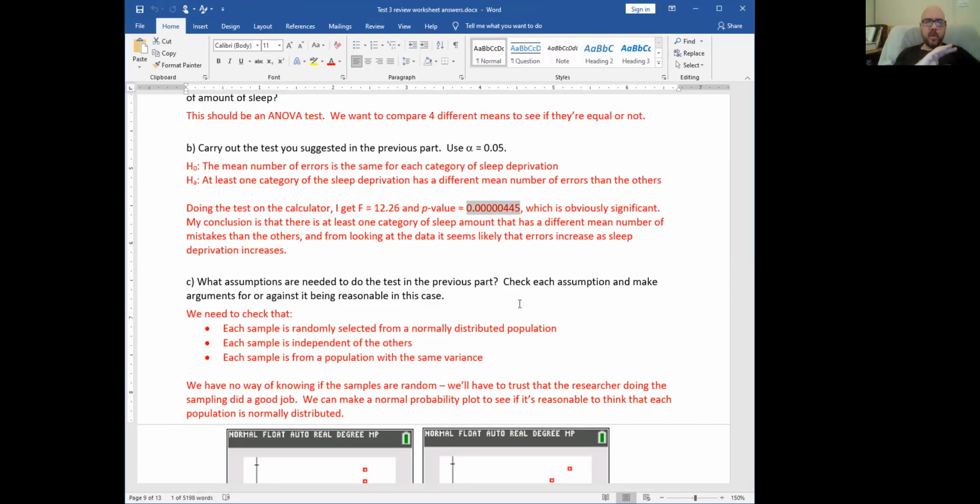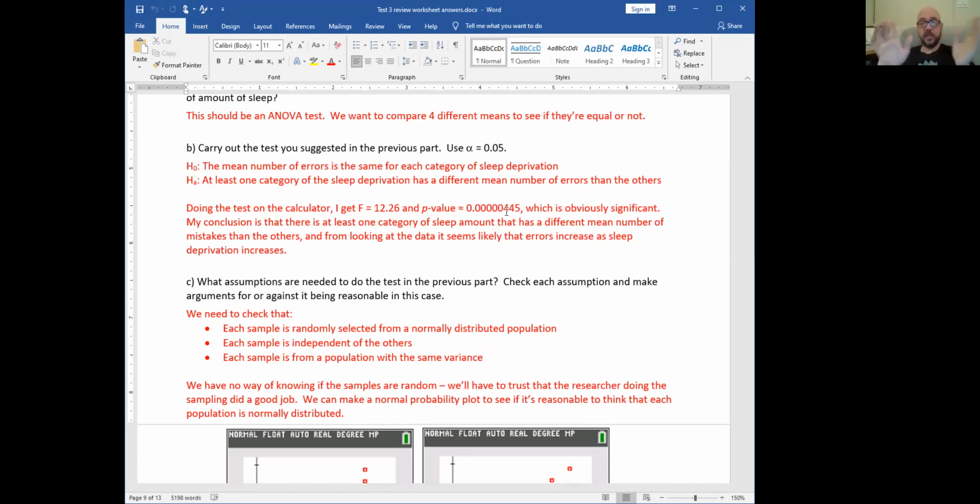So don't just throw out your answers immediately. Don't just throw something out just because one of the assumptions was maybe violated. See if you can work around it. See if you can make some arguments about why it's okay in this particular case for this assumption to be maybe not perfect, right? Maybe the fact that this p-value is so tiny kind of mitigates that problem. But don't just go into an ANOVA test thinking either everything's perfect or I throw everything out. No, no, no. It's always going to be some gray area.